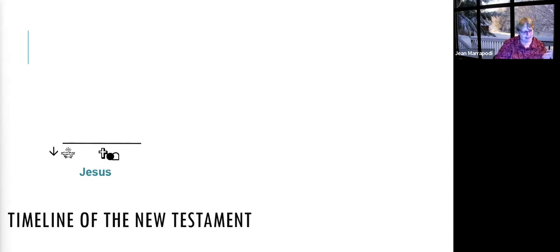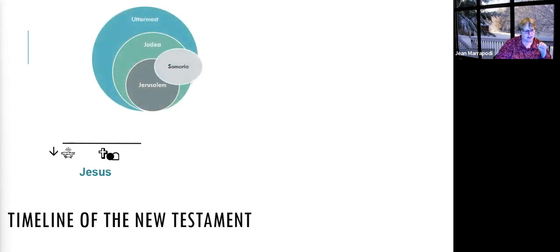We don't have to sacrifice lambs and goats and things they had to sacrifice in the Old Testament. And before he goes to heaven, he gives the disciples some instructions. And he says, I want you to go and share this message with people in Jerusalem, which was their immediate location, Judea, which was kind of like, if we go city, state, to the state, and Samaria. And they were the people they didn't like because the Samaritans had interbred during the period of exile and the Jews hated the Samaritans. And Jesus said, I want you to go to them too.